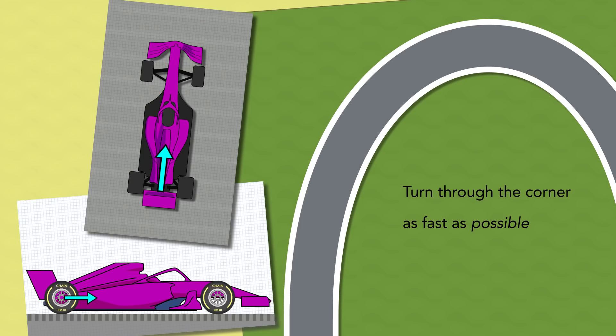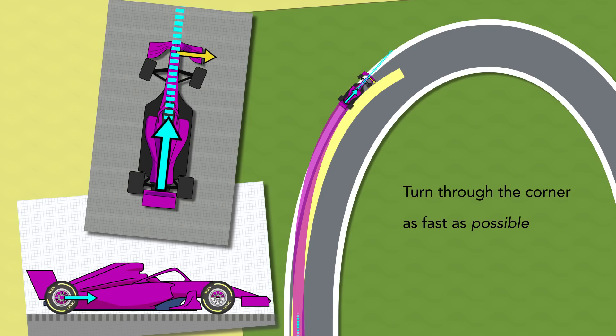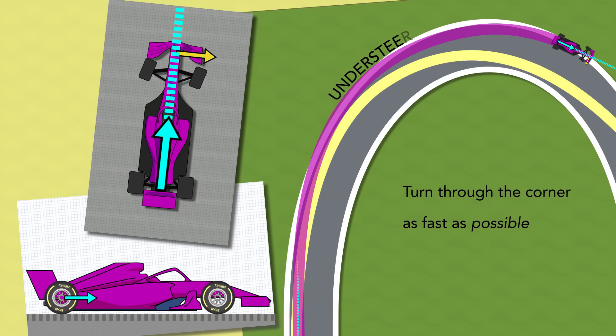This is the same as with the tyres. If the car is going too fast for the corner, it has a lot of momentum in the forward direction and will need a lot more traction to turn it through a tight corner. If the maximum grip between the rubber and the track isn't enough to handle that, the tyre will be dominated by the forward force of the car and slide away from the ideal line. This is understeer. You wanted the car to take a tighter turn than it could handle and the car ended up turning in a more shallow curve. The front of the car lost grip and didn't have enough traction to turn in.